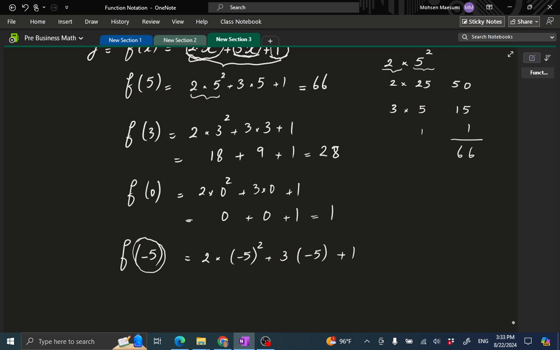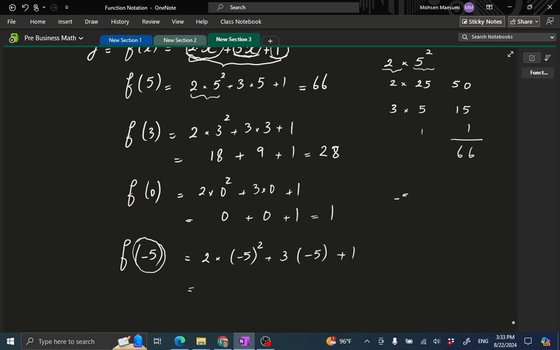So if the number that's given to you is a bit unusual, if it is a fraction, a negative number, a radical number, or something like that, it's better to keep it inside some parentheses so that the later operation that you do would not be confusing. So minus 5 squared, what's that?